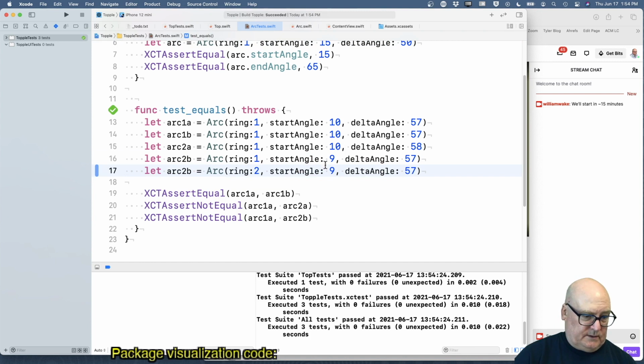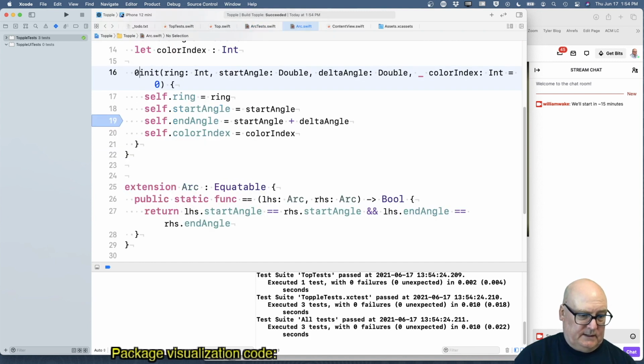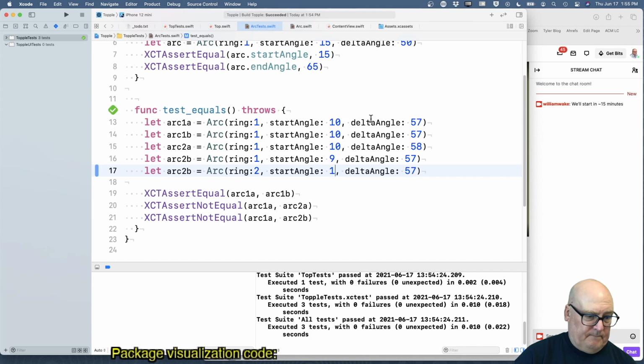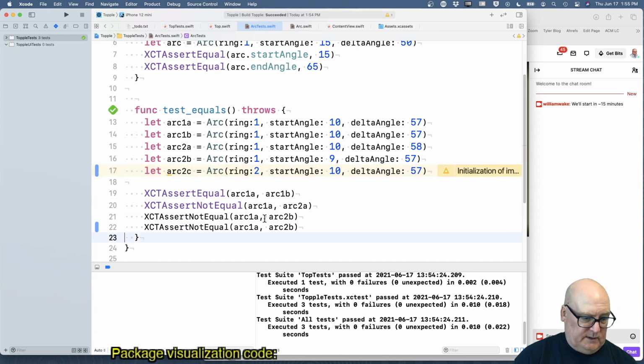Ring 2, start angle 10, delta 57. That matches the first one except for the ring number, and this one should be different.